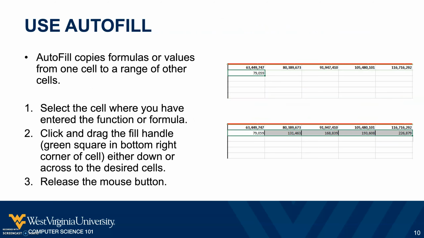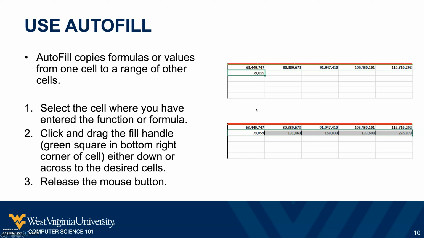Use autofill. This is sort of copying on steroids. Instead of having to hit Control-C if you're on a PC, or Command-C if you're on a Mac, what autofill does is just let you click this little button right here, the little square at the edge of the rectangle, and you can drag it over or you can drag it down, and it will autofill the formula over. It automatically adjusts it.